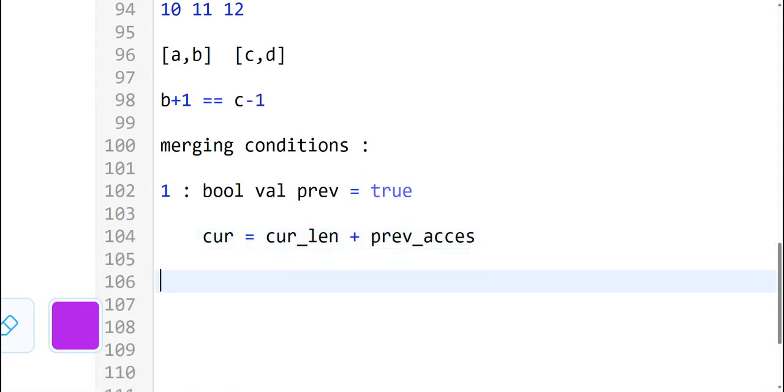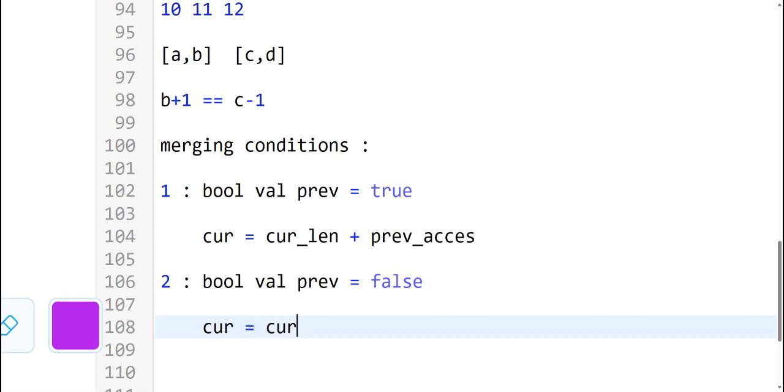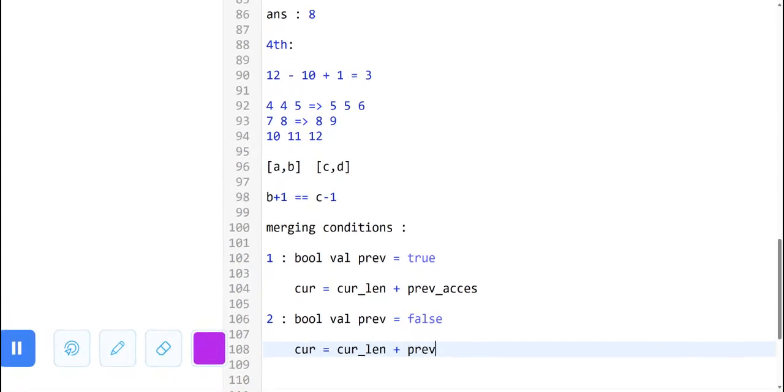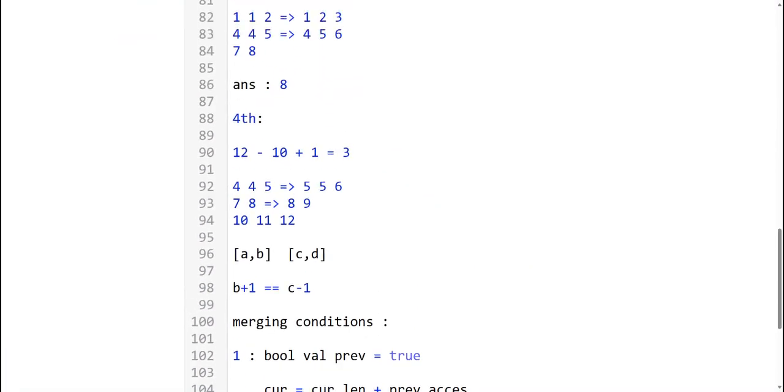But if the previous bool value is false, then what can you say? Current equals current length plus only previous. No previous access. Whatever previous has access to, we can't access. We can only access the previous ones.